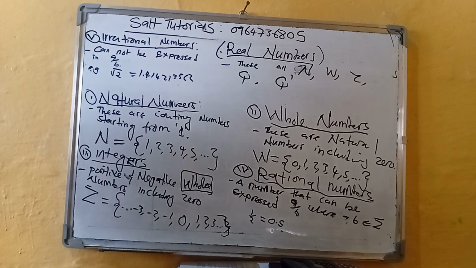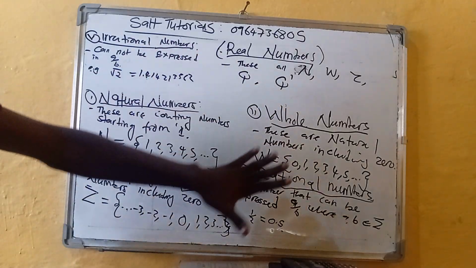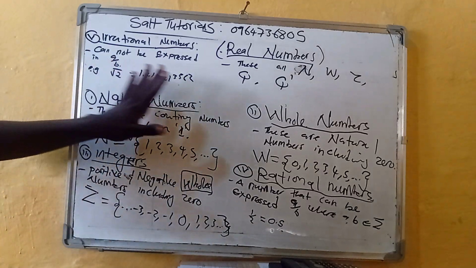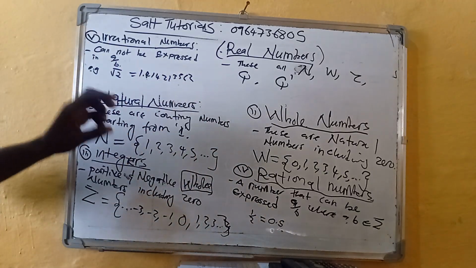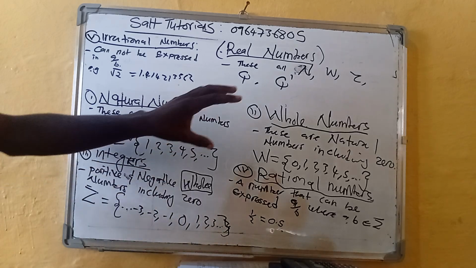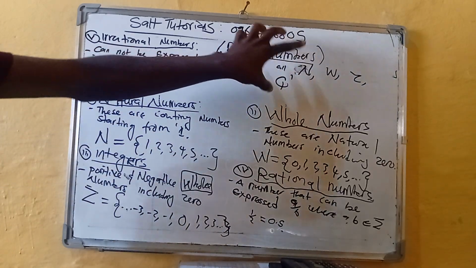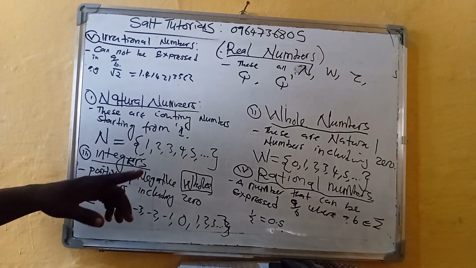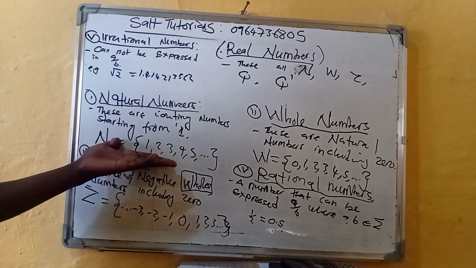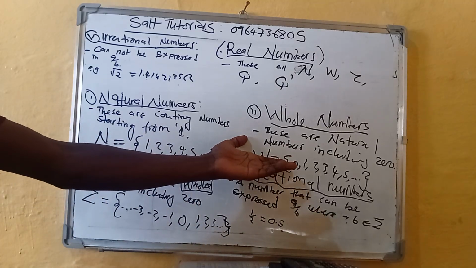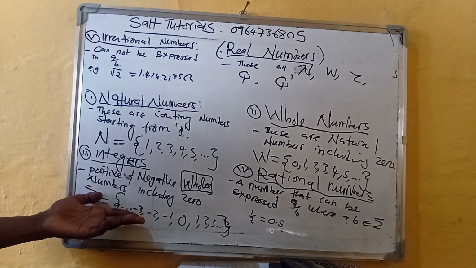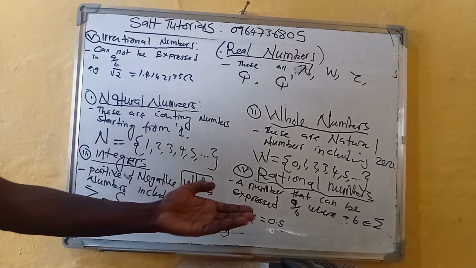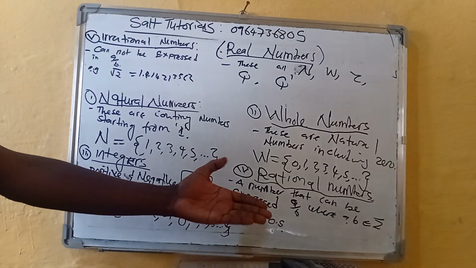Okay, so these are basically the collections of numbers we have to know in mathematics. Now my focus for today is to highlight the concept of real numbers. Look at this. We are able to list natural numbers. We are able to list whole numbers. We are able to list integers. Yes, we can list rational numbers, though sometimes it will be difficult to list all of them because there will be a lot.